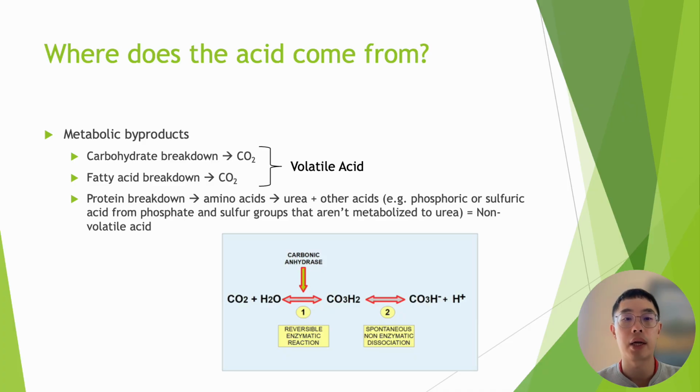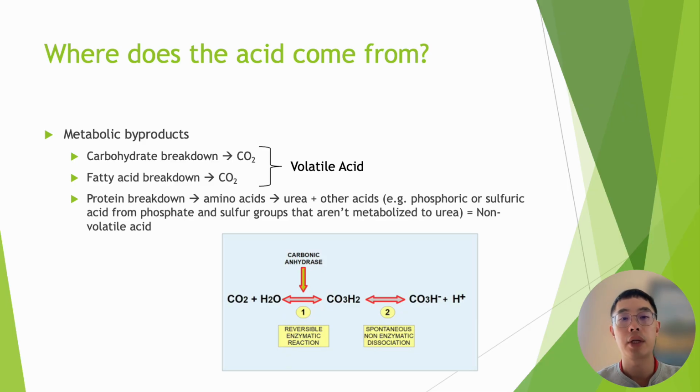In the lungs, the carbonic anhydrase enzyme reverses the equation, forming carbon dioxide and water, again resulting in higher partial pressures of carbon dioxide in the lungs, which then eventually gets exhaled out of the body through the respiratory mechanisms you have already learned about. In the kidneys, these are generally excreted in the filtrate, and then get processed in the tubules depending upon if we need to conserve bicarbonate or excrete bicarbonate.